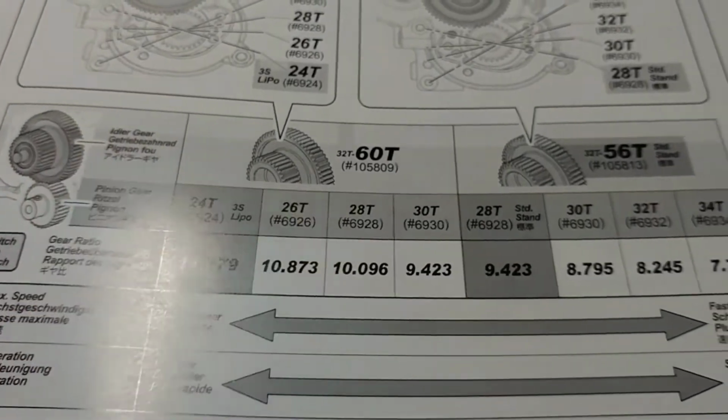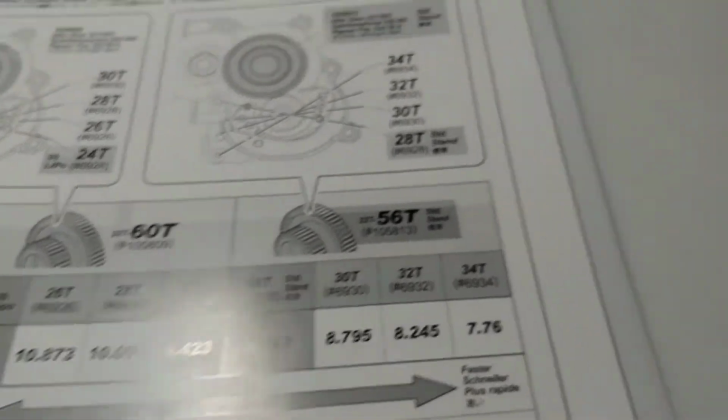I'm sorry about the glare, guys. Lighting for me is never that great. All right, now we'll put all that away. Now let's go back to that camber link situation I was talking about.